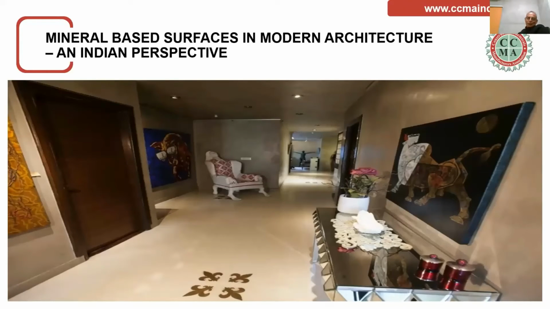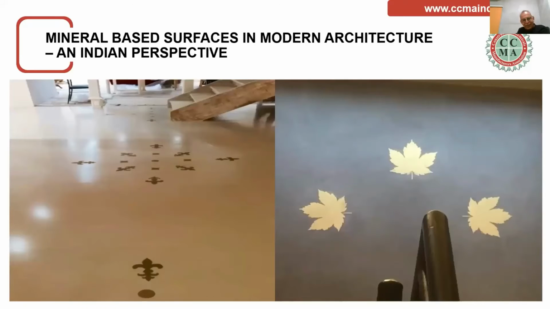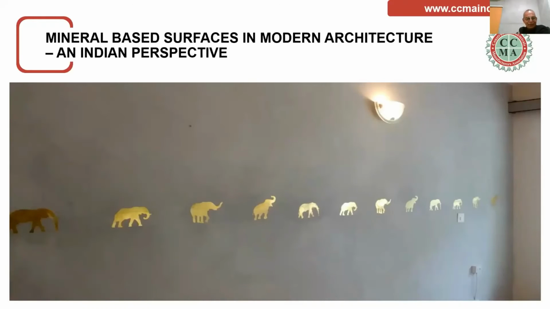And also, these same surfaces can be inlaid with metals like brass, stainless steel, gunmetal, even stones. Here again are some of the examples of floors which have been inlaid. This is a wall which is inlaid with brass.